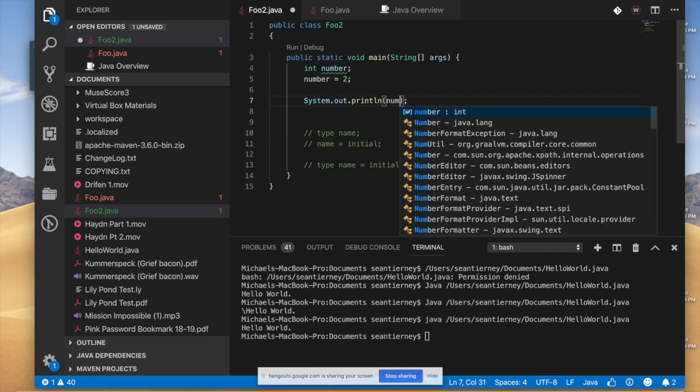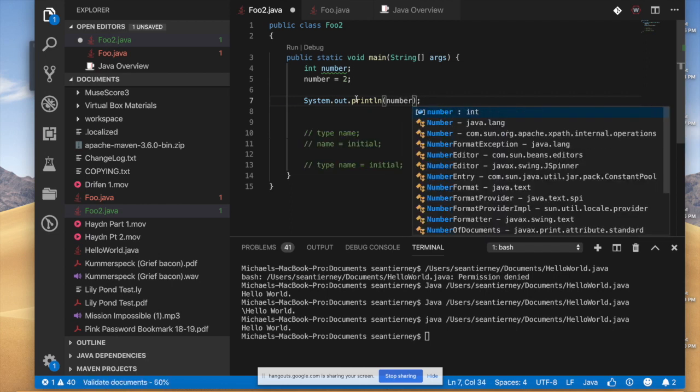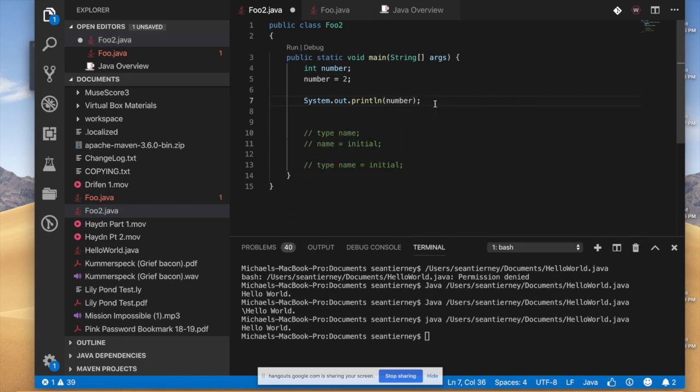If you do system.out.println and number, this time with no quotes because it's not trying to print out the string that is number. It's printing the value of the variable number, which is 2.